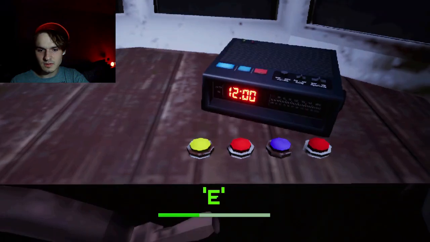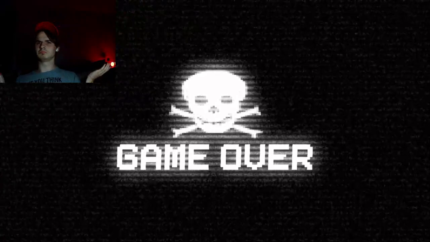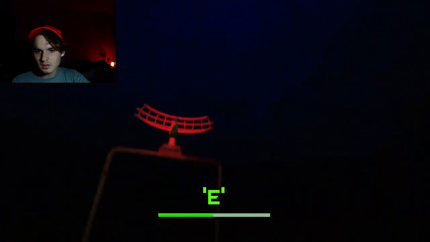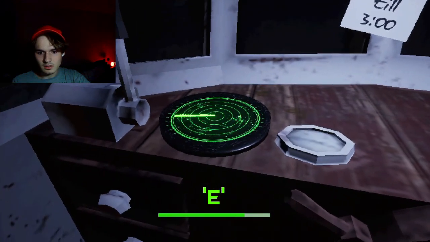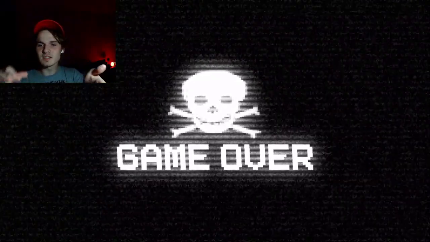Press E to interact with stuff. But nothing. Is this the dish? Because I tried this last time and it didn't work. Is there something else? So now repair dish. Hold on. So, E to repair. It's working now. Why is it still beeping? Oh! What? What did I do wrong? That makes no sense to me.